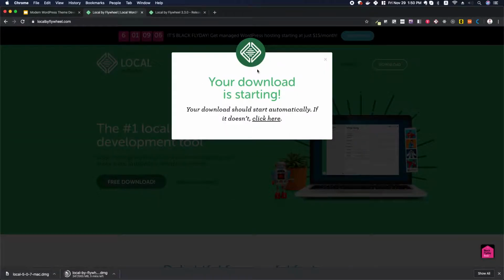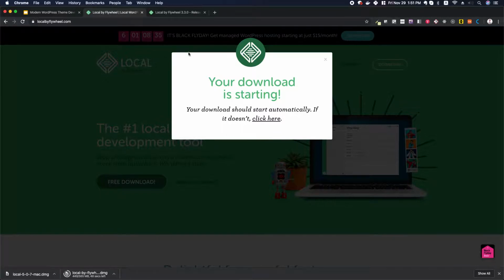I've already downloaded it, so you won't see this page, but what happens when you first click is it will ask you what system you're on, Mac, Windows, or Linux. You can choose the system that you're on, and then you fill in your personal information, including your email, and then it will allow you to download the package. If you want a previous download, at the very bottom of the pop-up that is asking for your personal information, there's another link that says, do you want a different version of Local?